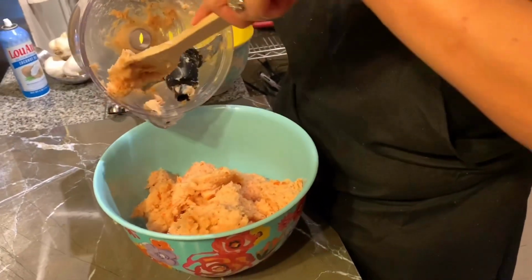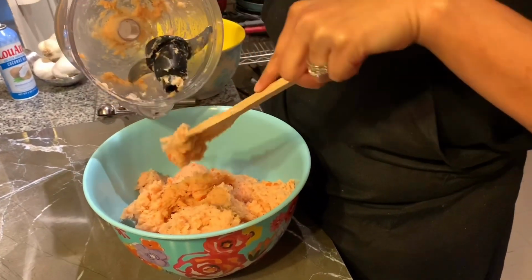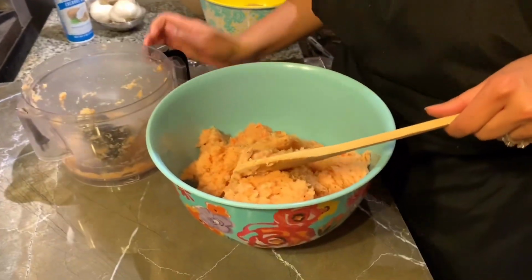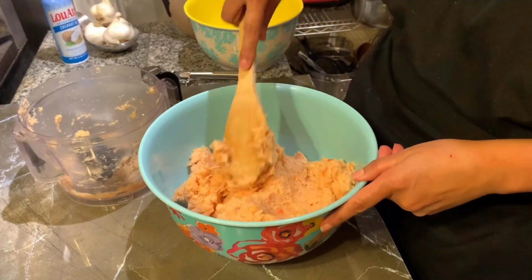So guys, this is the second half of grinding my chicken. Oops, that blade fell out. Whoops, sorry. This is a great time during this process to add and sneak in any veggies that you want to get your kids to eat.